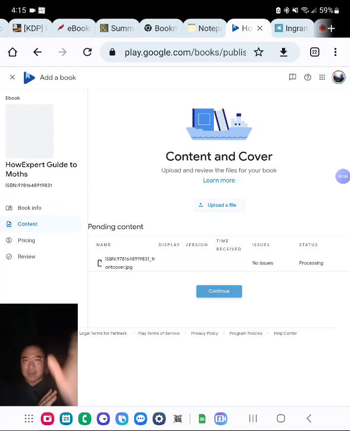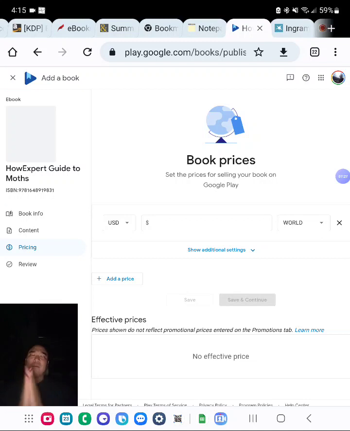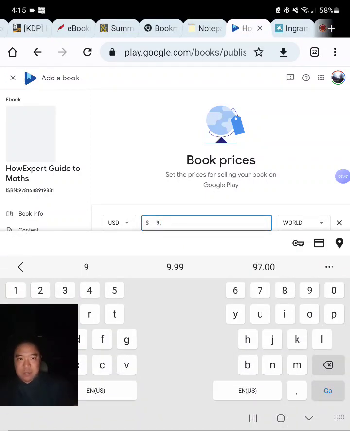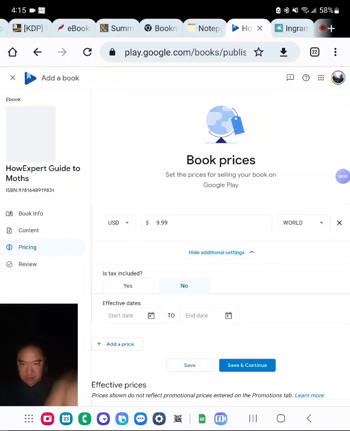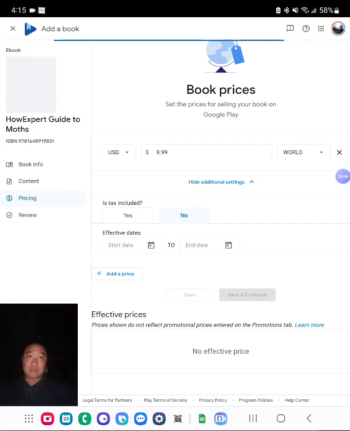I'm moving forward. Okay, I'm not going to upload the manuscript. They only accept, I believe, a PDF version or an EPUB version. PDF or EPUB, which is actually the most technically official version you need to use for devices like Kindle and all kinds of Apple readers and whatnot. Okay, I believe. But I like to start with a Word document and then go from PDF to EPUB from there. Always Word document first. That's just my preference. I believe that's how it should be. Anyhow, show additional settings. Now I want to move on. Save and continue.